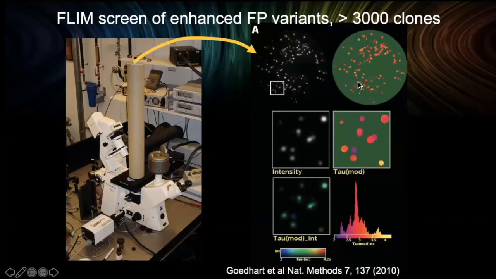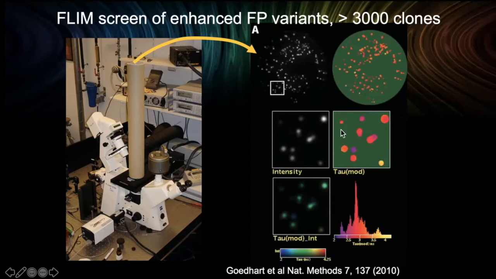But what is so interesting about the lifetime is that we find a few colonies that have a really changed, an increased fluorescence lifetime. We were highly interested in it because the fluorescence lifetime is the excited state lifetime, the time the molecule spends in the excited state, typically in the order of nanoseconds. You can see the scale over there from 2 to 4 nanoseconds. So the lifetime is proportional to the fluorescence quantum yield, or the efficiency of fluorescence. Whereas the intensity, of course, is also dependent on the quantum yield, but it also depends on other factors like the thickness of the colonies, the amount of protein, the maturation, all sorts of factors. But we were specifically interested in trying to increase the intrinsic quantum yield of the fluorescence. And for that, the lifetime screen provided a very nice contrast because you would never pick this colony from the plate if you are only looking at fluorescence intensity.